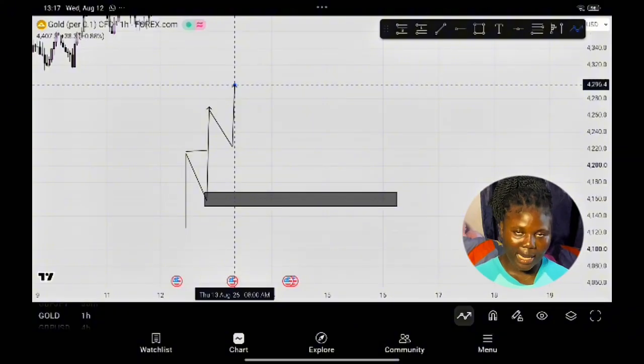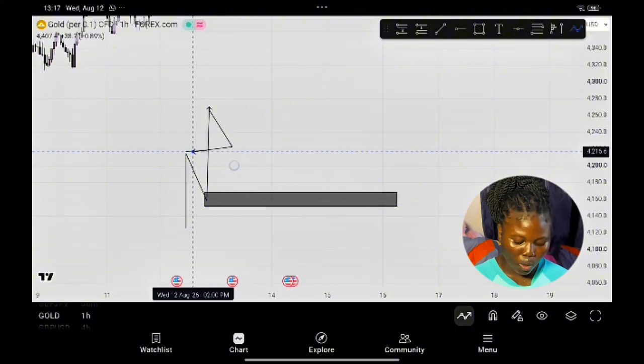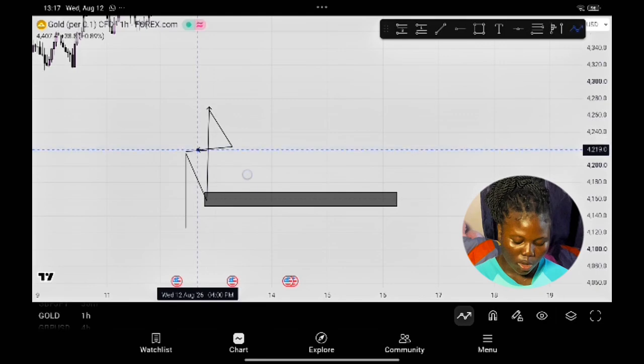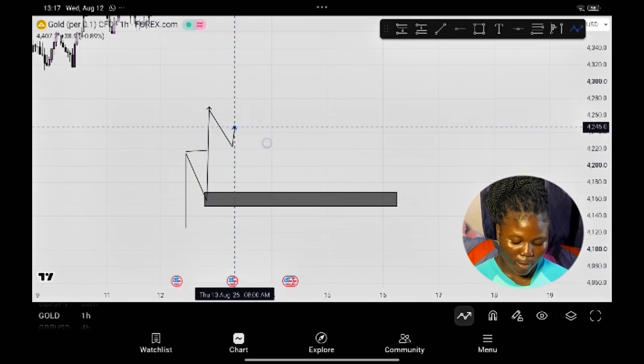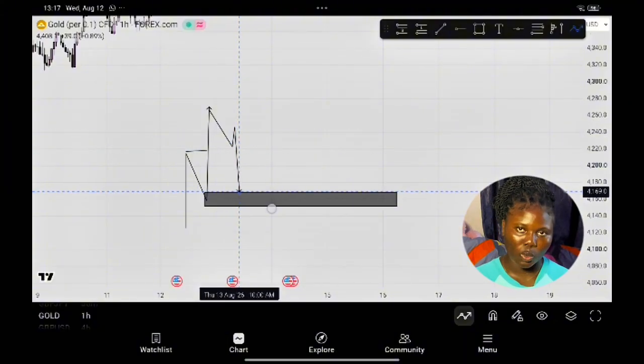Now, don't forget that your order block must be below your break of structure, which I just did. Now this is my order block and this is my break of structure. So my order block is below my break of structure, and don't forget that there must be liquidity in. Now this one is representing the liquidity. So what you will do is you wait for the market to sweep that liquidity, tap into your order block and start moving on. So that is what you are going to do.